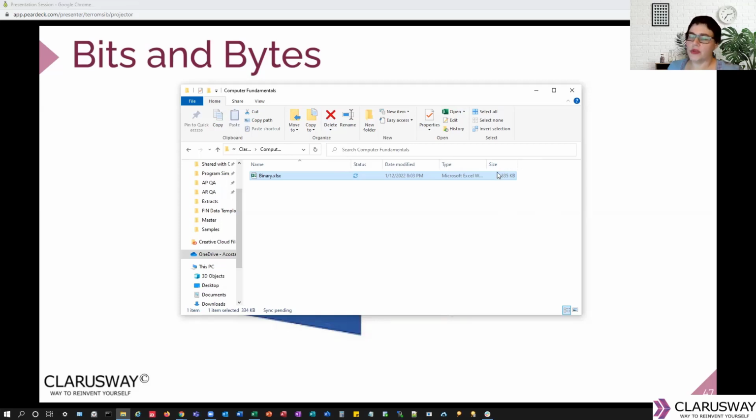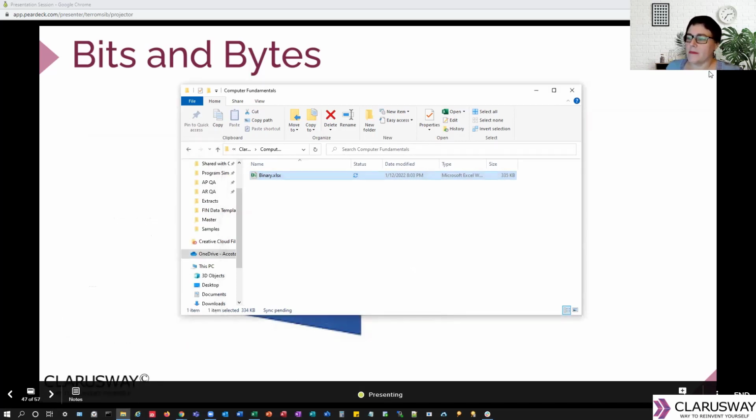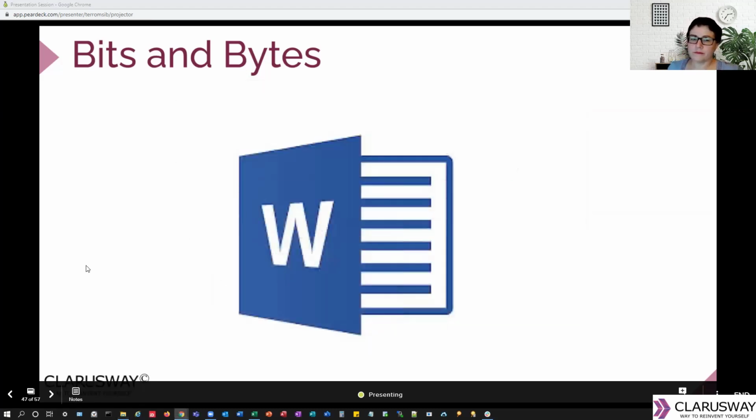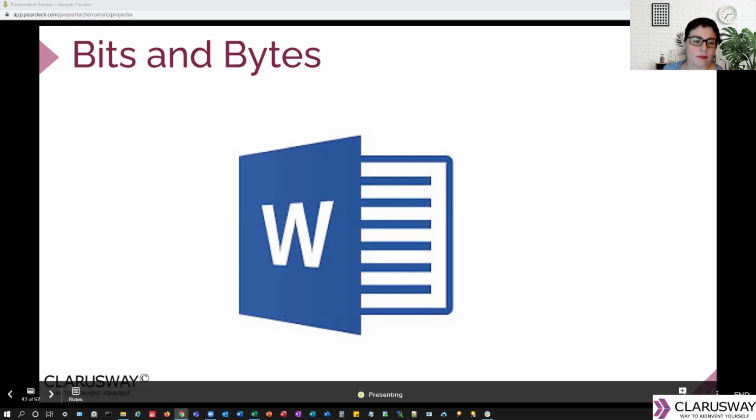If you don't have a detailed view like this, you can often right-click and look at the properties of a file, and it'll show you the size. It's kind of that metadata that we talked about on Monday. So Word files, you can see the size that they are. The fewer characters you store in your Word file, the smaller that file is going to be.